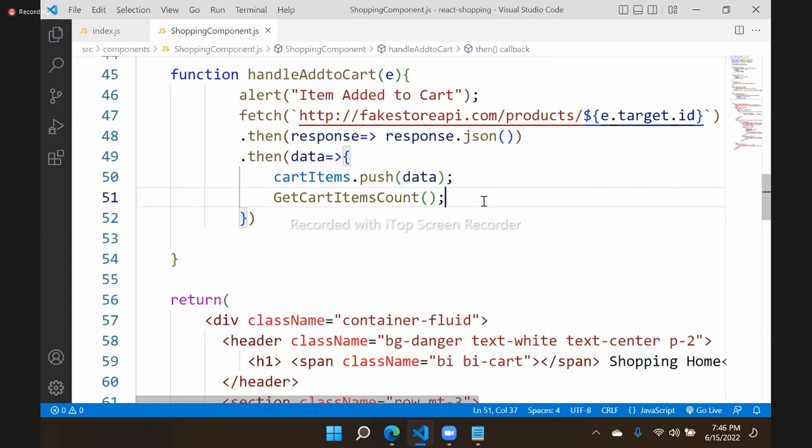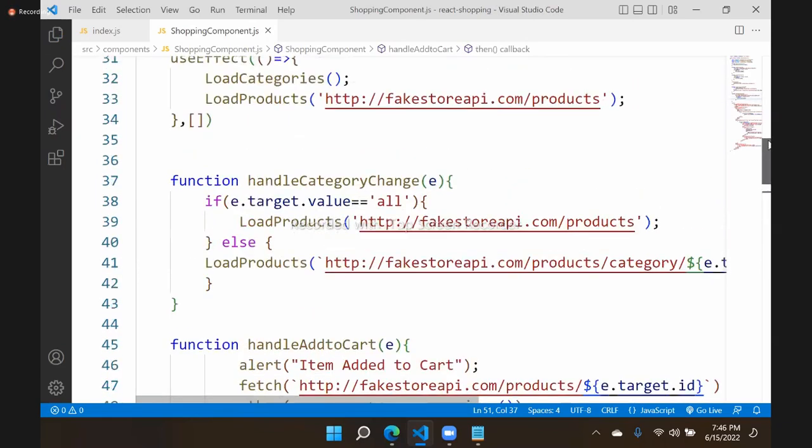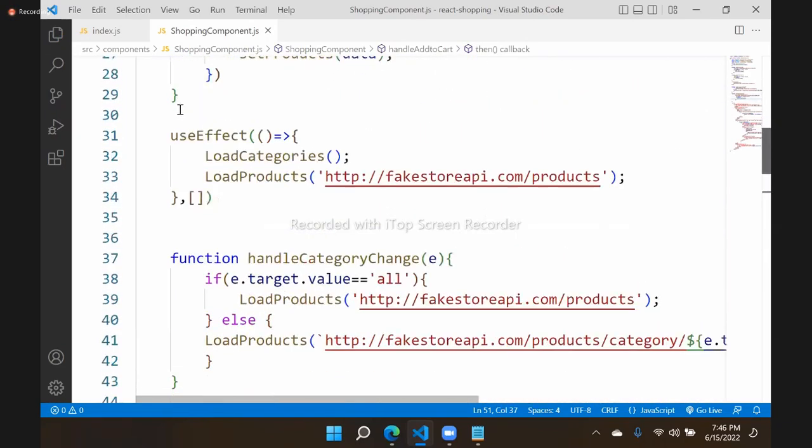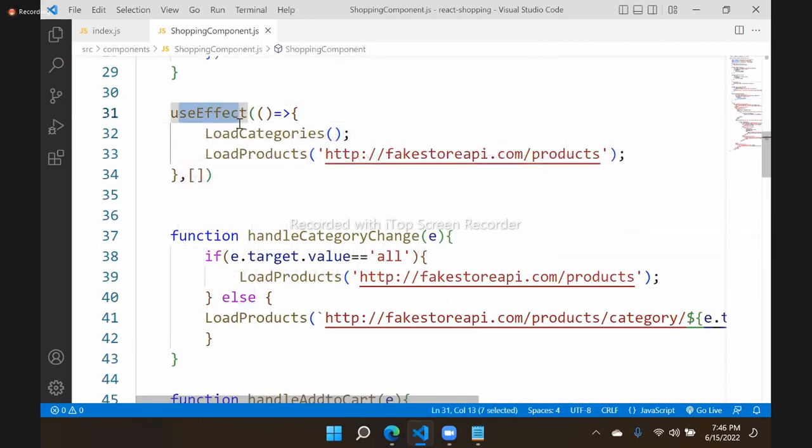And we can define the dependency. The dependency here is useEffect. useEffect means it should load the component again whenever a change happens in the length of cart items. That means when one more item is added, it should update. In that case, what is the dependency for loading the component? useEffect is loading the component, right?